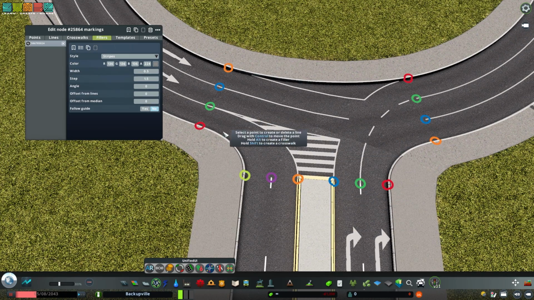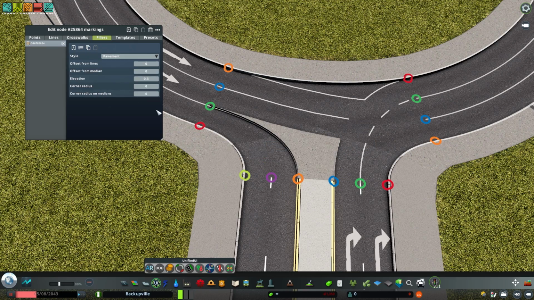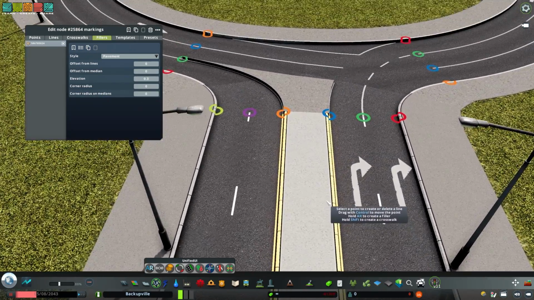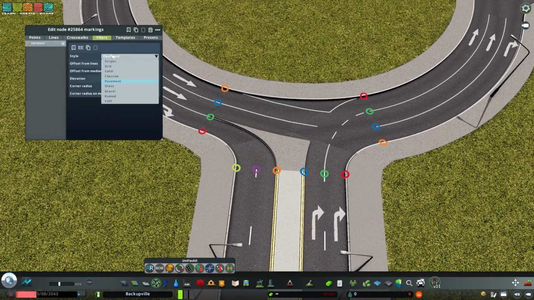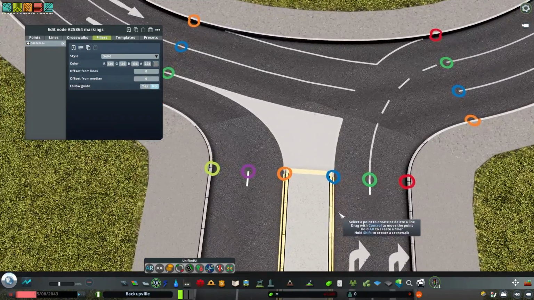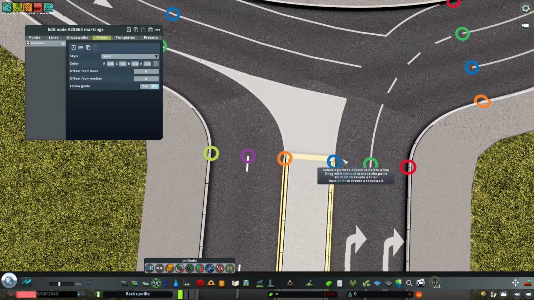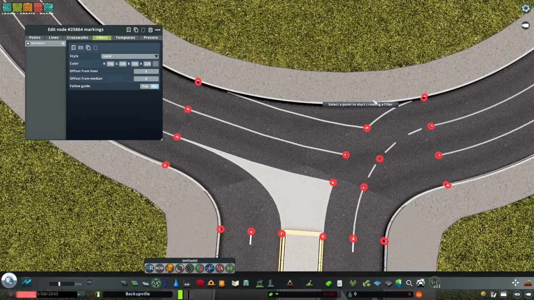This one could be a couple different things. For our purposes here, I'm actually going to make it pavement. It doesn't match the network as well as I'd like, so scratch that. We're going to go solid for this one, and I might even opt to make it yellow. We'll see what happens. Let's see how it looks against this one up here.